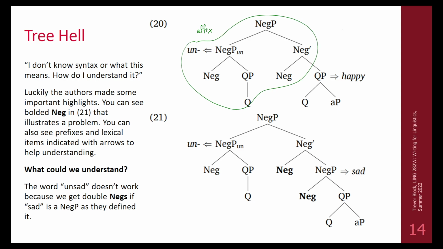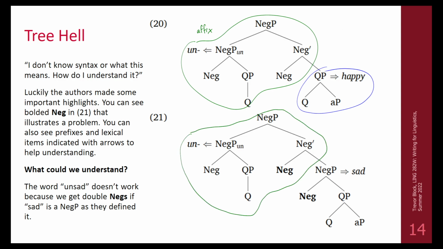So it's a negative phrase. We get the neg p, we get the qp. That's what we saw in our tree before. And then what we end up with is happy over here. So like I said, if you have a positive gradable adjective, you really just need to take a look at that happy part. Now, in 21, if we do the same thing, we see that our negative affix un takes up the same space it did before, but because we have a negative adjective right here, we end up with a neg p adjective with a neg p prefix. So we end up with these double negs back to back, which make it not work.